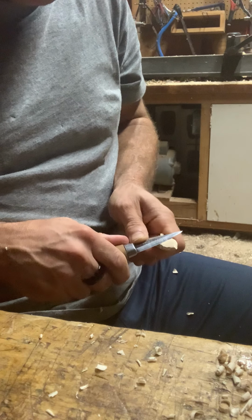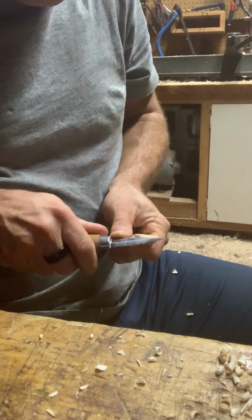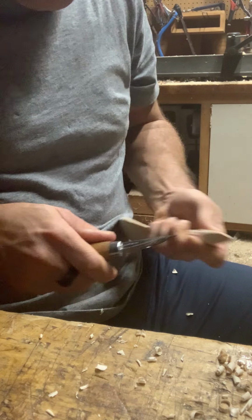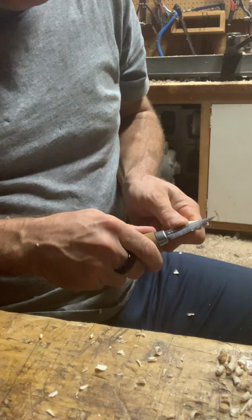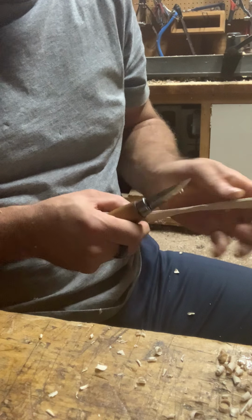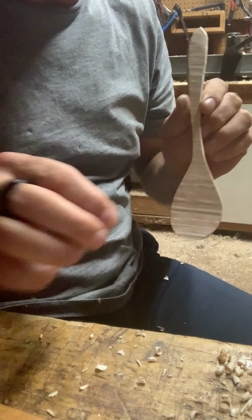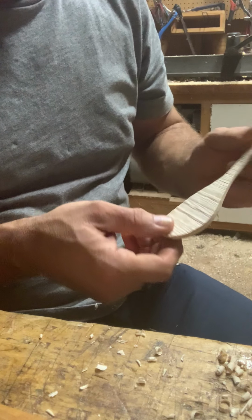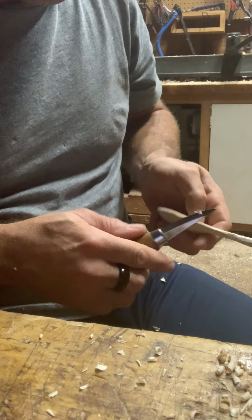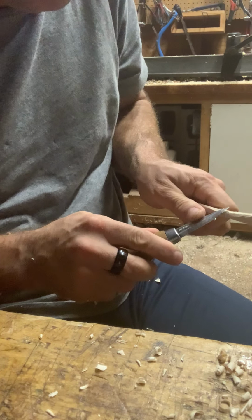Since I'm here at the handle, I might as well just work on making this a little bit of a refined swoop to the handle. The handles are tricky because the grain starts to change direction there. So, all right, I have to address this a little bit more before I give you the final, because I can already see that has to go.